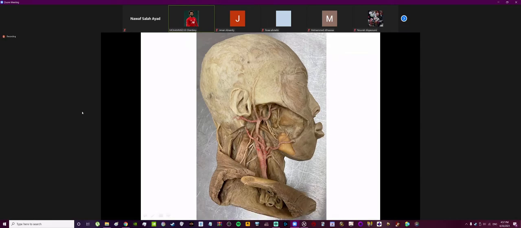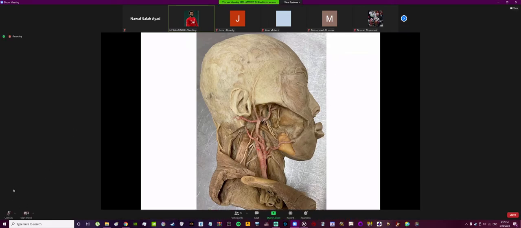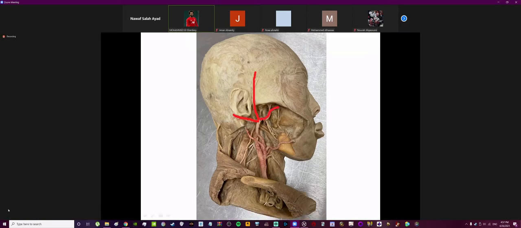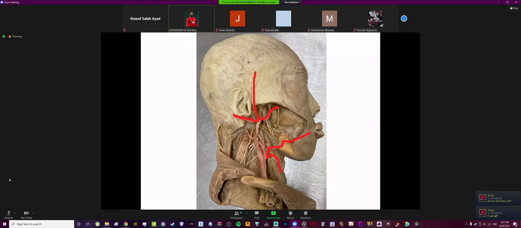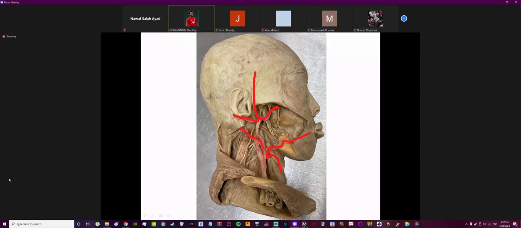What are the branches of the external? Try to specify. The artery behind the auricle will be the posterior auricular artery. The artery in front of the auricle to the temporal region will be the superficial temporal artery. The artery going deep to the maxilla will be the maxillary artery. The artery to the face, wavy like that, is facial. The artery to the tongue, lingual. The artery descending like that to reach the thyroid gland will be superior thyroid. The artery to the back will be occipital.